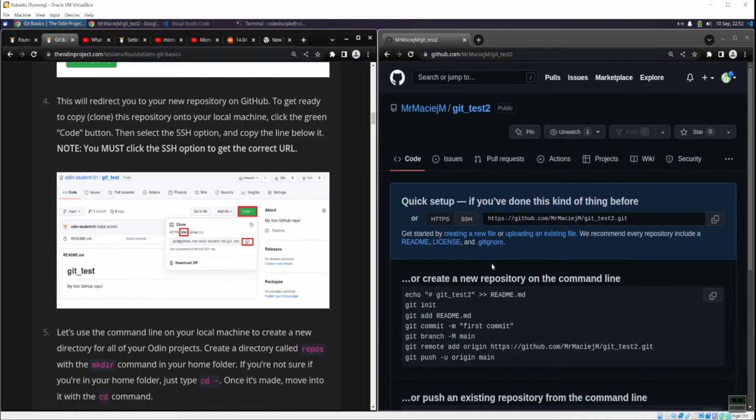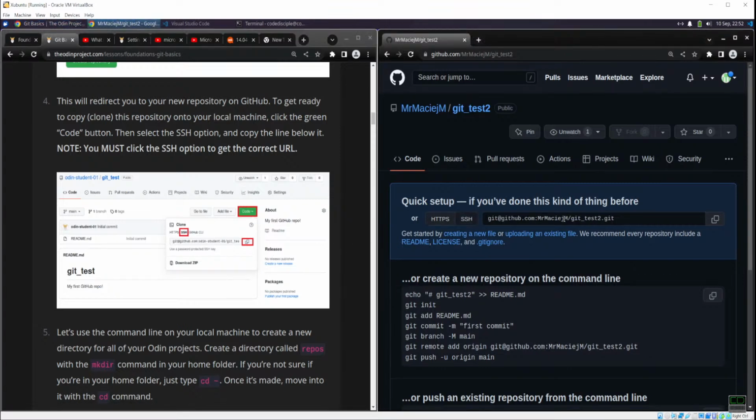It's simply not there. But we have an image that shows us the SSH. Select the SSH option and copy the line below it. You must click the SSH option to get the correct URL. Okay, so we copied that.